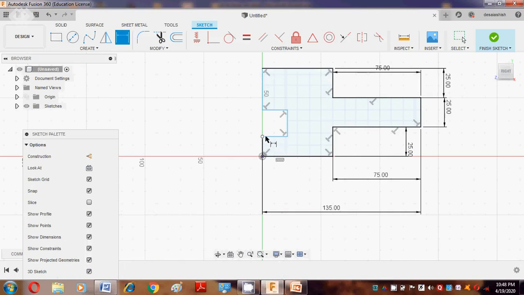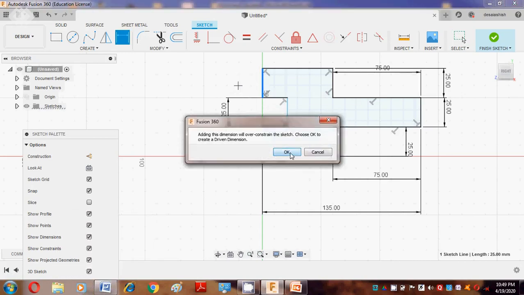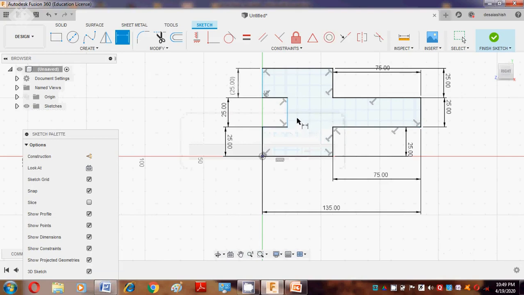Next, we know that this is also 25. So we appropriately give the parameters for that purpose, and this is correct, approximately 25. From this distance to this distance is approximately 60.